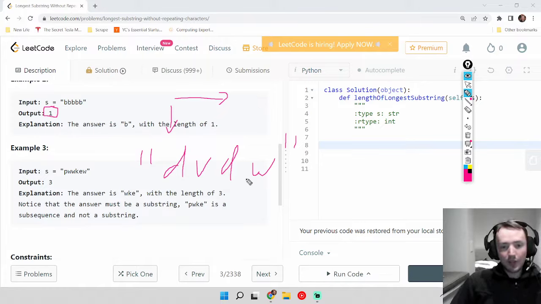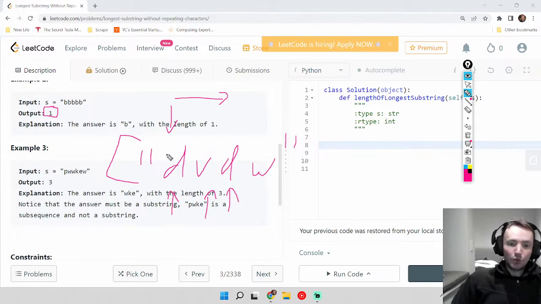What I mean by this is that if we look at this string example, say we add D to our hash map, we add V to our hash map, and then we encounter a second D, a duplicate D. That means the maximum substring here would be 2, which is the DV. Now we can't just keep going and say, okay, let's look at DW, because that would be 2.